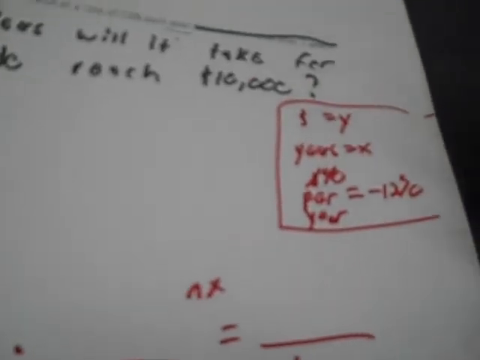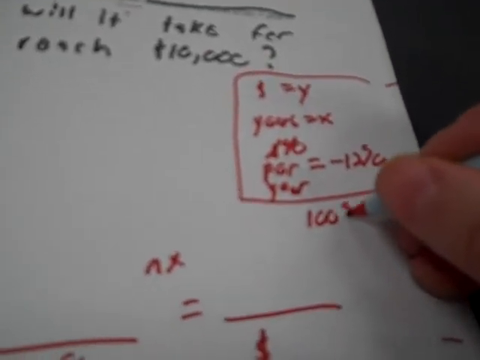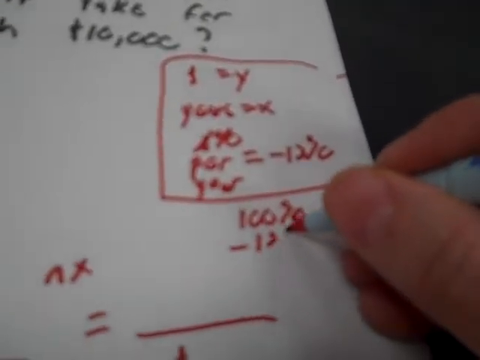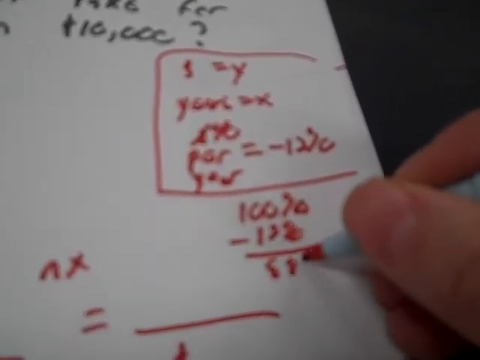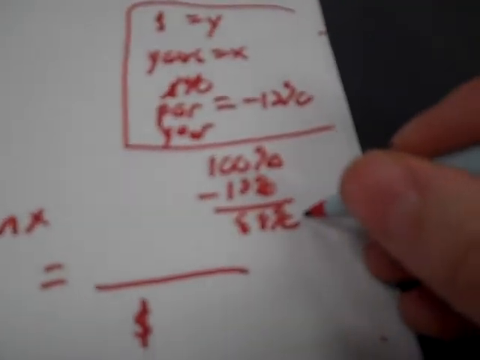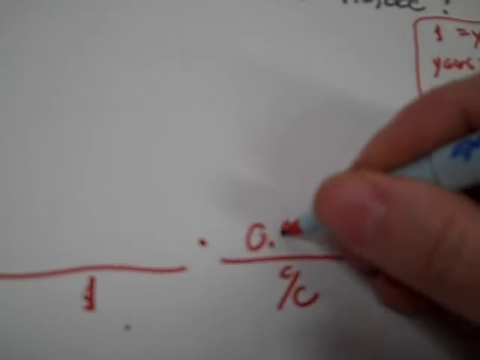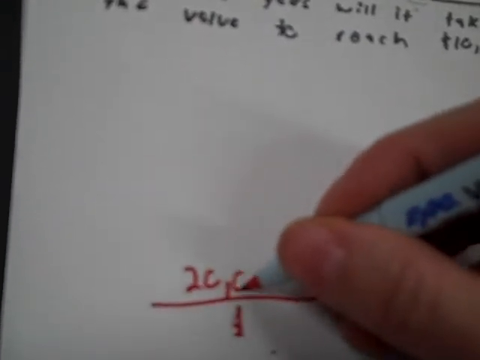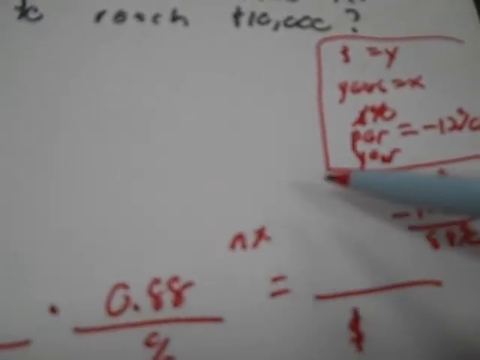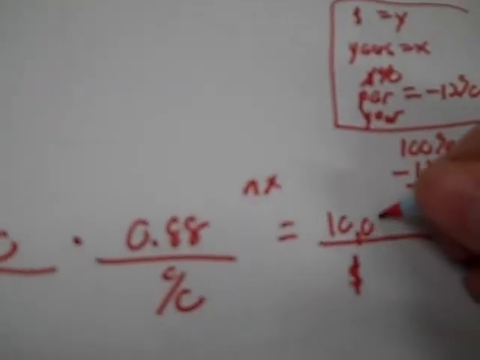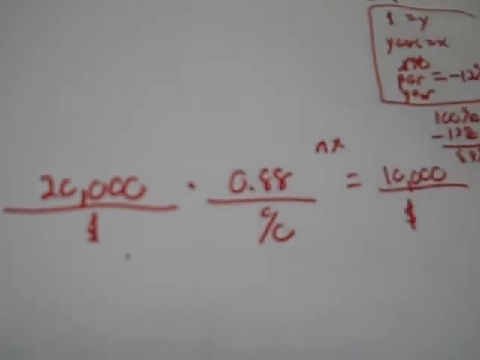So fill out your percent factor first. There's no quarterly. I didn't put that on here. So you take 100% minus 12%, which is 88%. Now don't put 88. You got to divide it by 100, and that's 0.88. Okay, now your beginning amount's 20,000. Your years I don't know because that's what I'm trying to figure out, and then we end the problem at 10,000. Okay, now you have to solve for a power here.